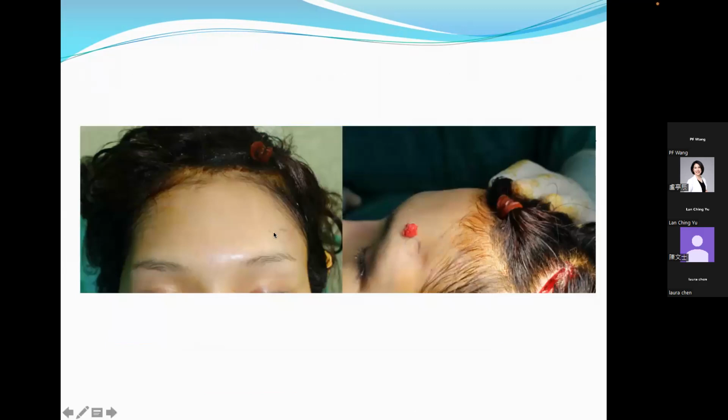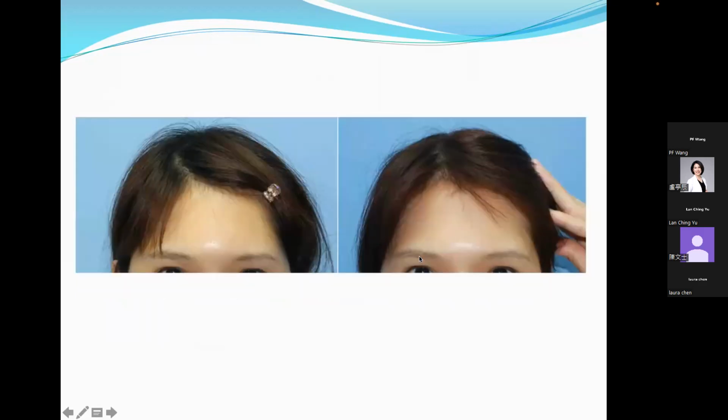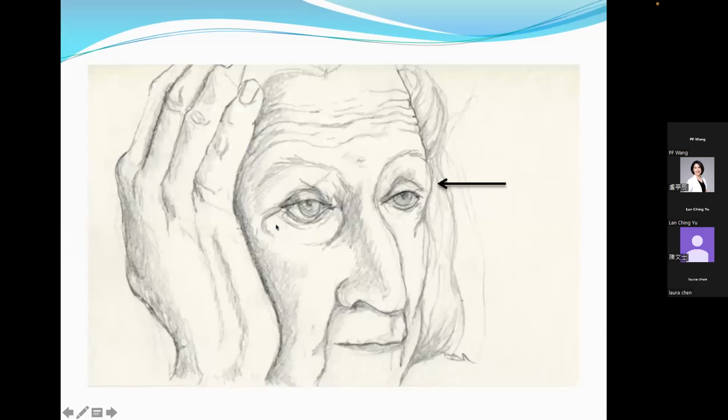This lady has a small tumor, very superficial, around this area. She told me that if the surgery would cause a scar or depression, she'd rather not have the surgery for the cancer. So I used the endoscope to remove the tumor, and at the same time I did the fat injection to smooth the contour. And this is 6 months after. You can see there's no depression at all, because in the first instance I did the fat injection.